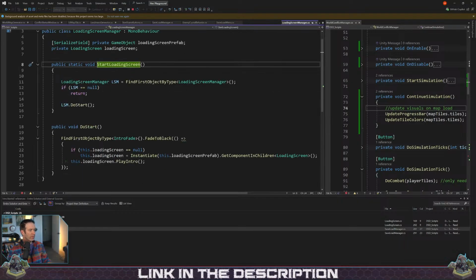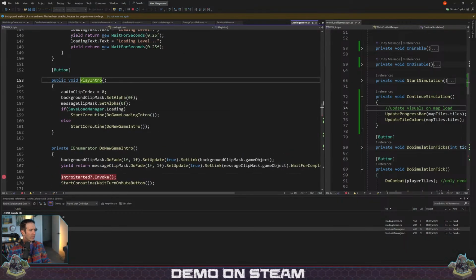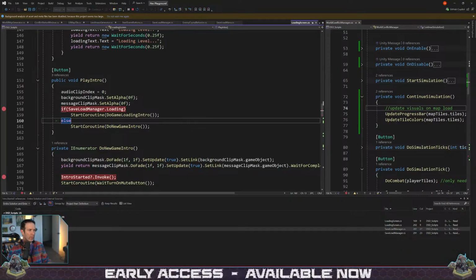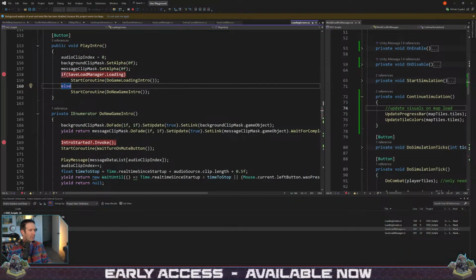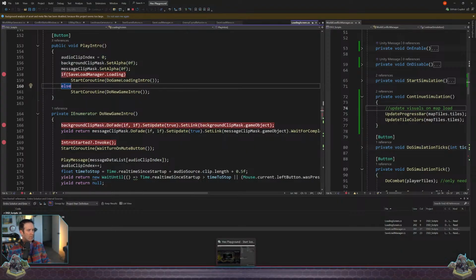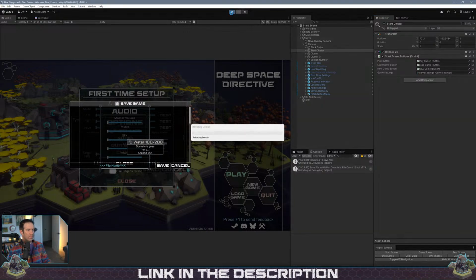Okay, I'm pretty positive we're getting here. We're pretty positive we're getting to the play intro. So let's go to play intro. Let's see what's going on here. I'm wondering if we are playing the new game intro. We are definitely doing that. I'm just gonna put breakpoints everywhere. Let's see what's going on. We're not throwing an error, which is interesting. So we're just hanging somewhere.